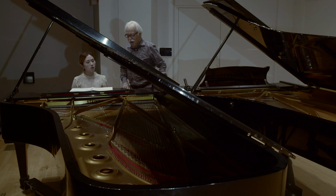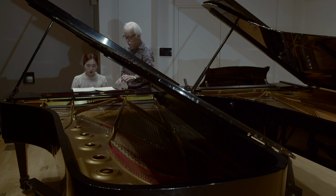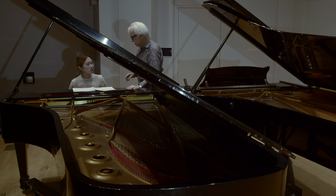Start and listen to the F sharp, and then let it move, and listen to the F sharp moving to the G. Do you understand me? Yes. Good try. Yes, yes, yes. Do you realize how much more beautifully you played now than before? Yes. Now, of course, beauty really only happens there.